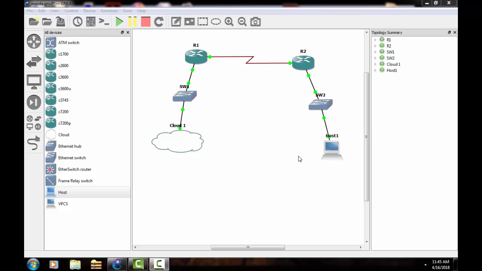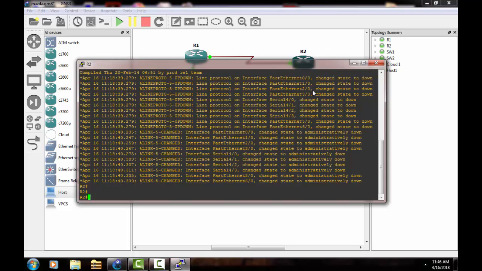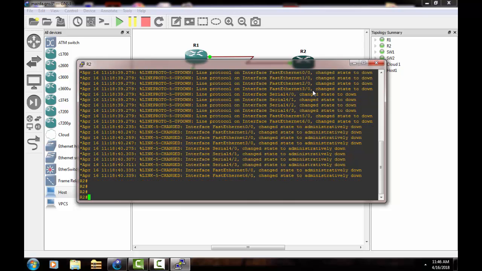backing up of configuration. So we'll just go into the command line of the router. This was already the network that I had formed, so you just have to form a network and start with whatever you want to. So right now we're going to first learn how we can back up our configuration, that is the startup configuration, and copy it to the TFTP server, which is a transfer file protocol. This protocol is basically used to send and receive files.